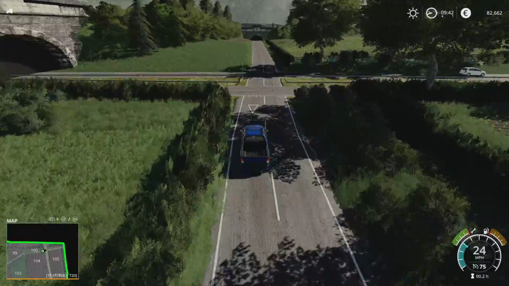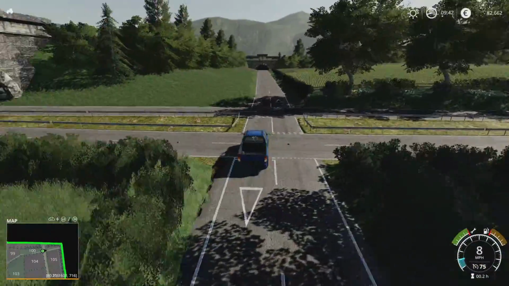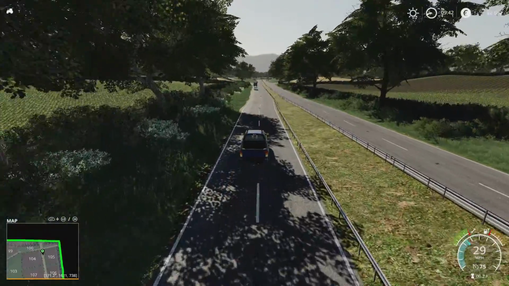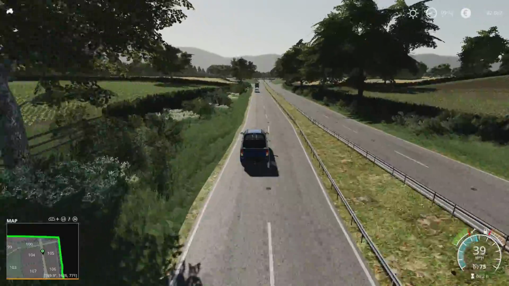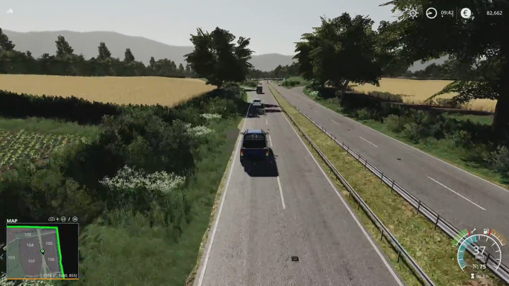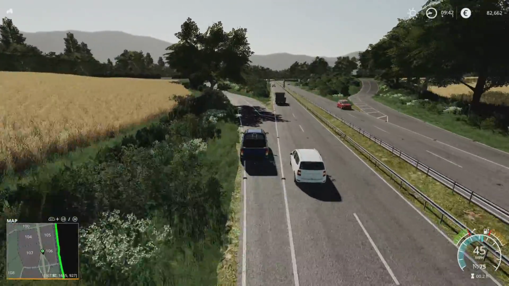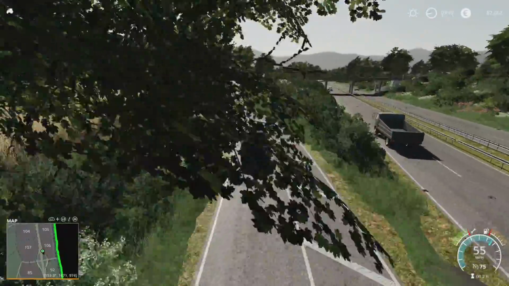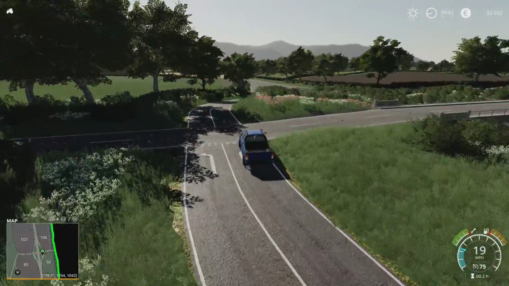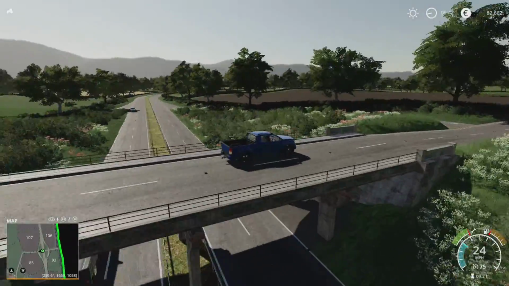So, give way. Nothing coming. But I think we're taking the first exit, pretty sure. And then we want the right hand turning. Yes, right, okay. So, horse farm coming up next.